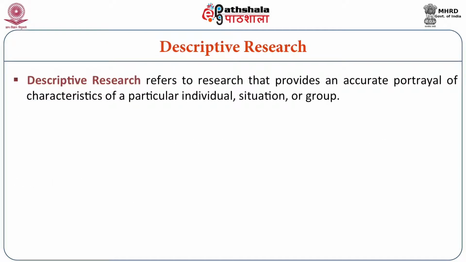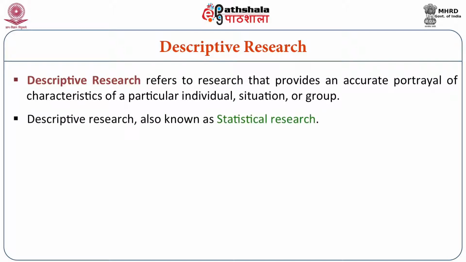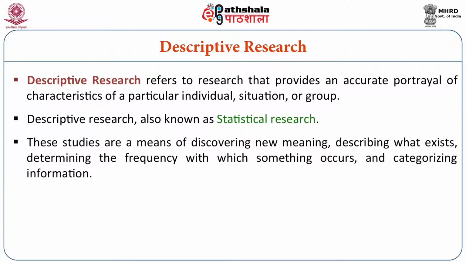Now there is descriptive research. Descriptive research refers to research that provides an accurate portrayal of characteristics of a particular individual, particular situation, or group. It is also known as statistical research. These studies are a means of discovering new meaning, describing what exists, determining the frequency with which something occurs, and categorizing information. Just for an example, if a scientist is trying to do research on earthquakes, so he will like to go deep into the facts that why these earthquakes come again and again, what is the frequency, what are the problems.